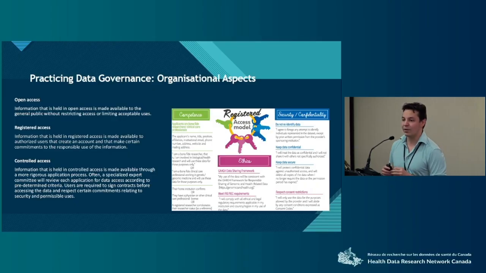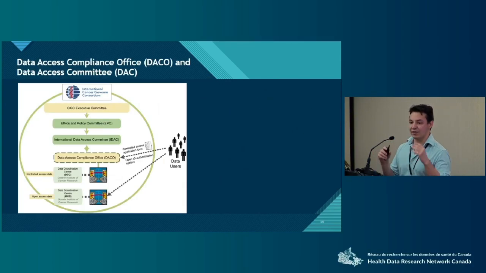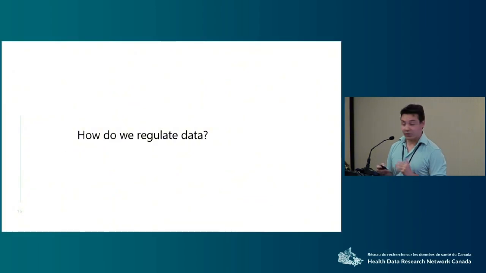And then lastly, when we think about controlled data, this is a much more rigorous governance process. It generally requires individuals who want to use the data to apply for a purpose-specific authorization to access and use that information. So here we're thinking databases like the European Genomics Archive, dbGaP, the International Cancer Genome Consortium, really repositories that host very granular individual level information, sometimes even part or the entirety of a person's genomic sequence, or very rich clinical records, and make that available to secondary users on a case-specific basis for a clear research purpose. So that's how things are done in practice.